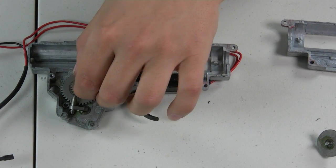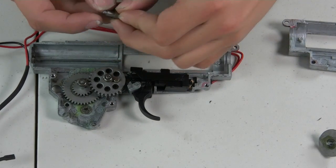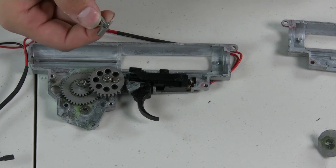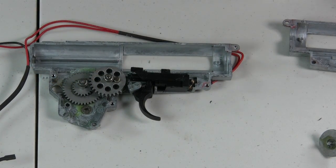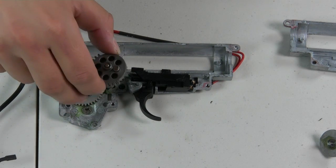Pull your gears out. Okay, you want to pull out your bevel gear first. It's easy to get to. And you want to pull out your anti-reversal latch. Take care not to lose or damage the small spring that's attached to it, because a spring is a real nuisance to find. We have them, just, you know, if you can, try to avoid damaging it.